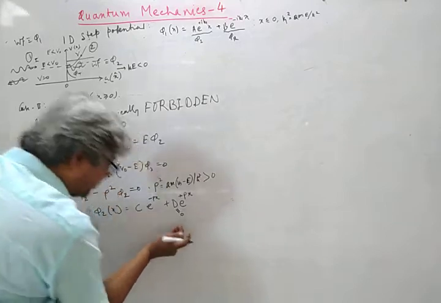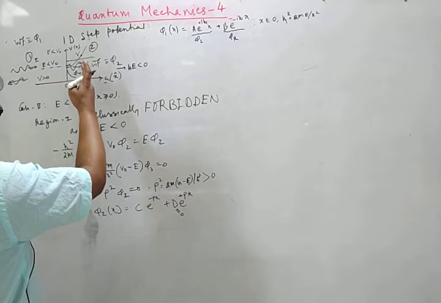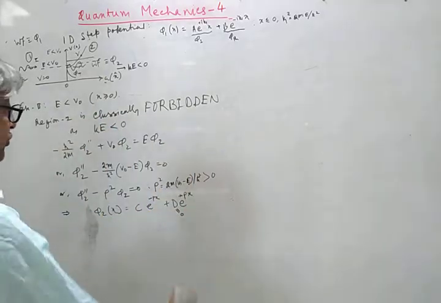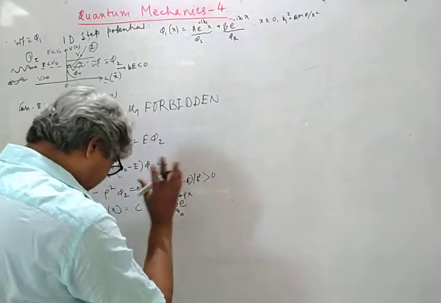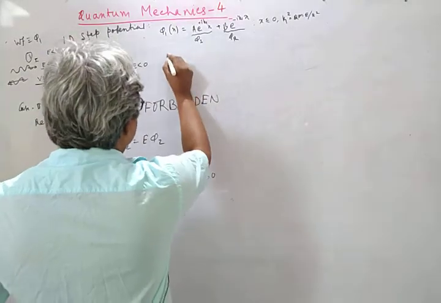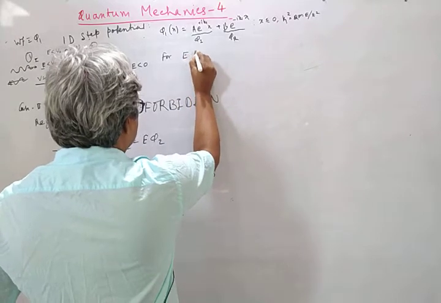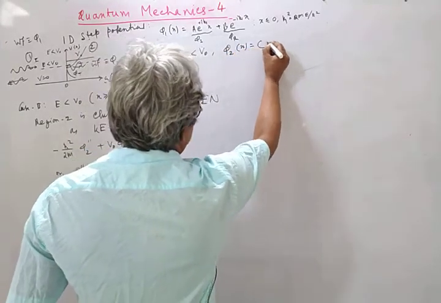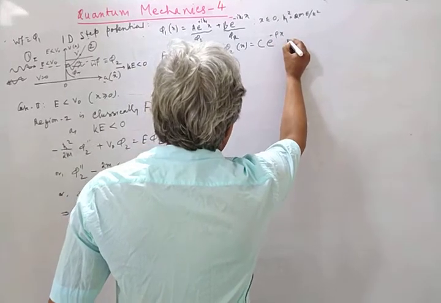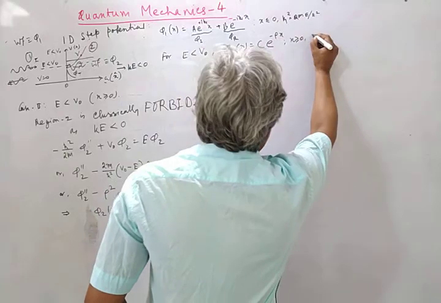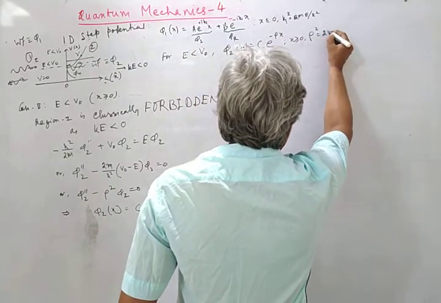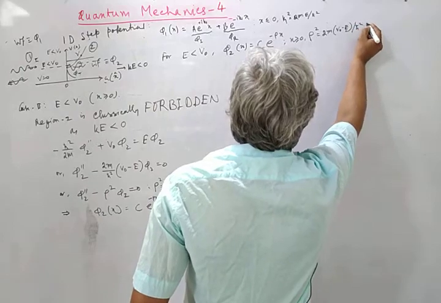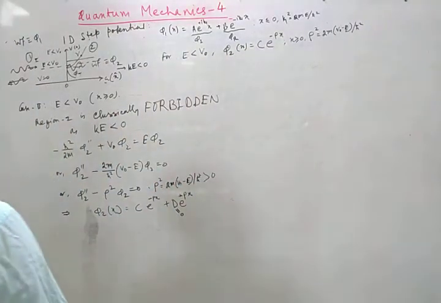As this is not possible, we are entering into the classically forbidden region, and still the probability of getting the particle increases as we go deeper and deeper into the forbidden region, which is not possible. So we discard this, and the equation is this. So the phi 2 in this case, for E less than V0, phi 2 at x is equal to C e to the power minus rho x, with the region of applicability this, and rho square is 2m (V0 minus E) by ħ².